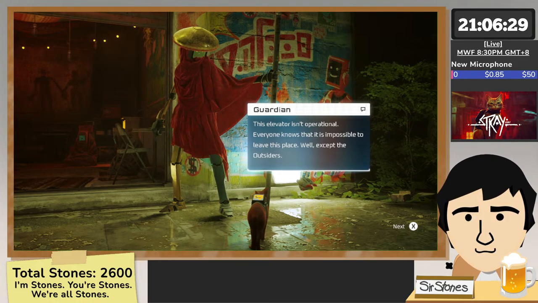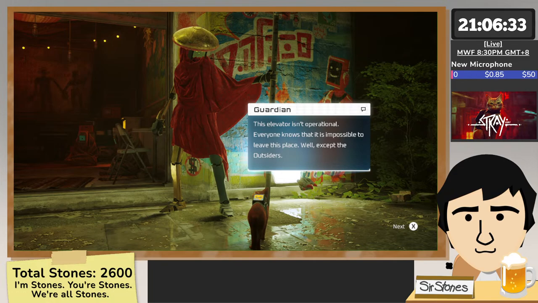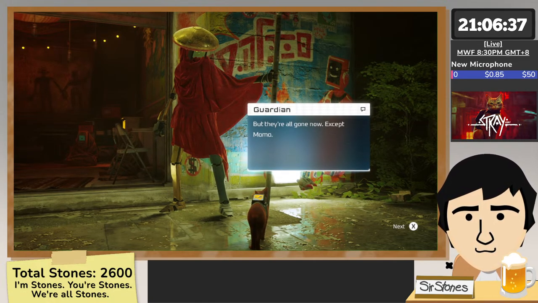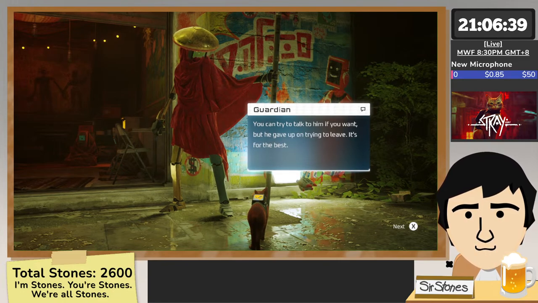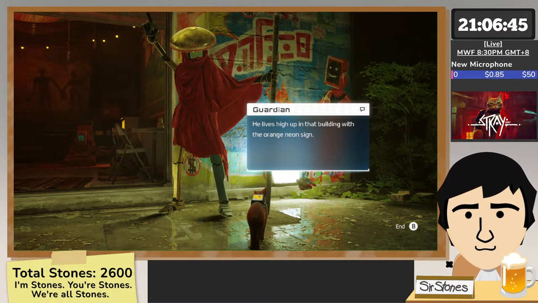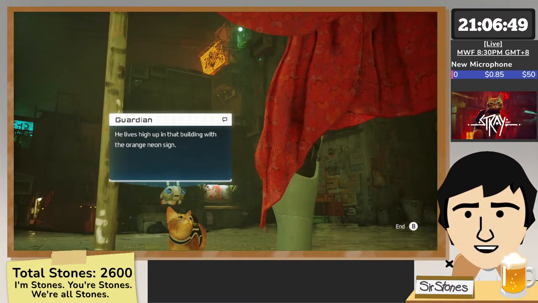This elevator isn't operational. Everyone knows that it is impossible to leave this place, except for the outsiders. Okay, they're all gone now except Momo. Can try to talk to him if you want, but he gave up on trying to leave. It's for the best. Okay. Lives up in that building. The orange neon sign. Okay. We need to go there.